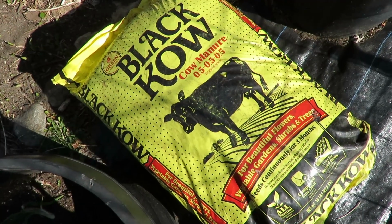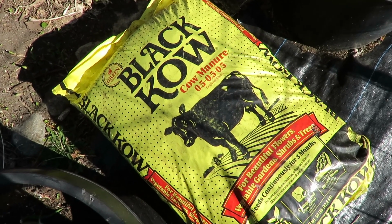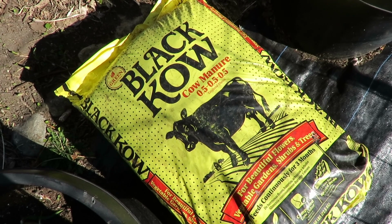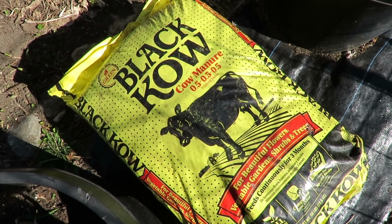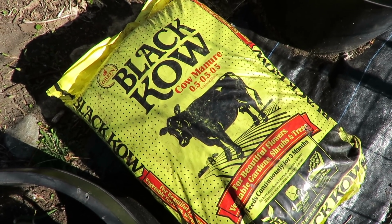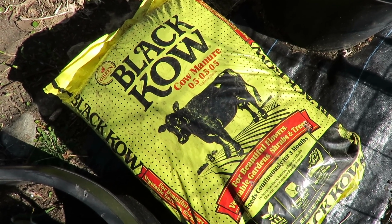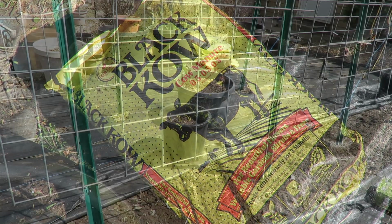So for those of you who are interested, this is the compost that I'm using. You can find this at Home Depot. And it's like $5.34 a bag or something like that.